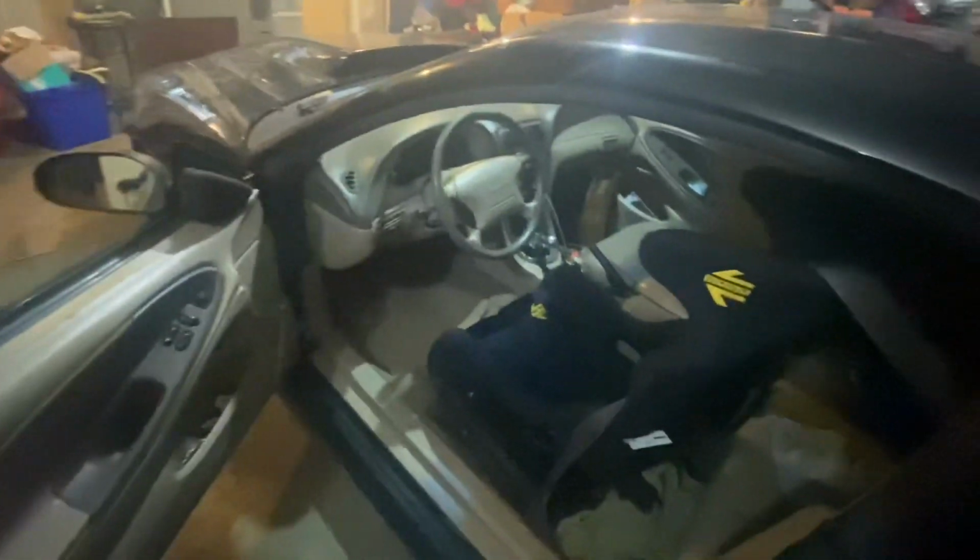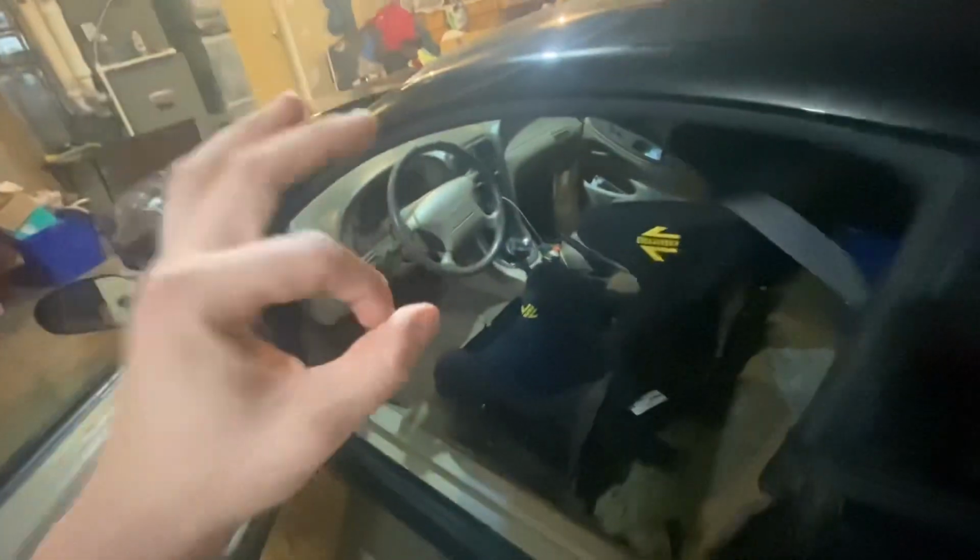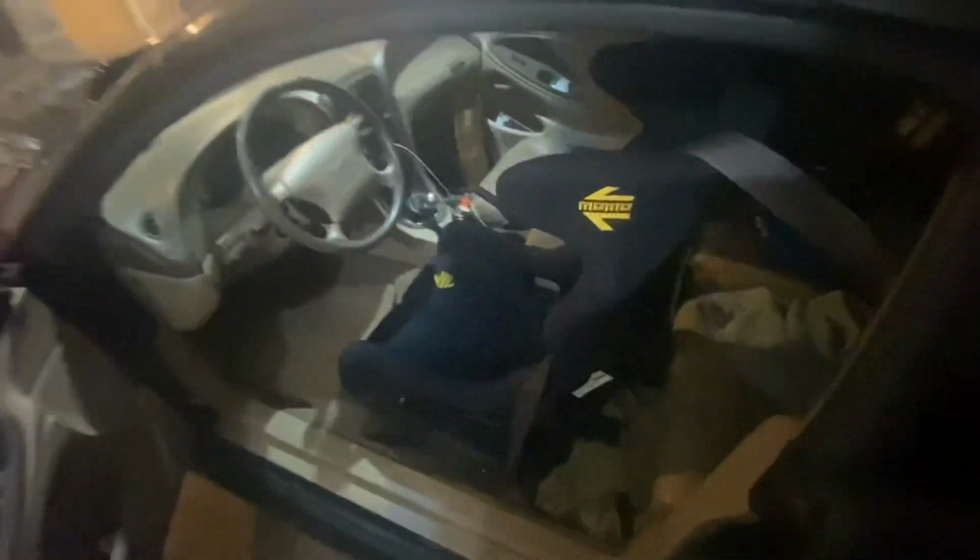But the interior's kind of a mess right now. I've been daily driving it here for 2 days since I got home. But the thing I hate the most is this damn Momo Racing suede seat. Apparently this is a really expensive seat, and it does its job, but I hate driving the car because of it. I love the car, and I love how it drives. It has zero issues, minus that damn seat. Why couldn't they just leave the stock one in this car?